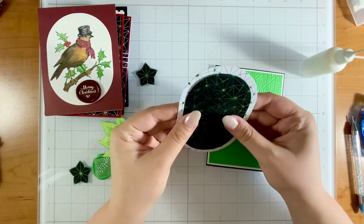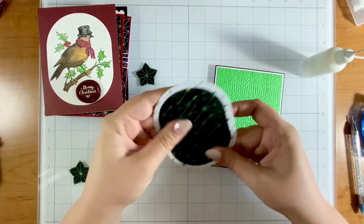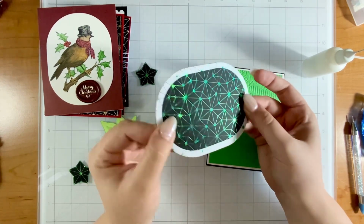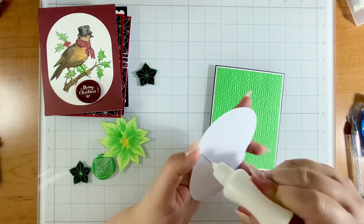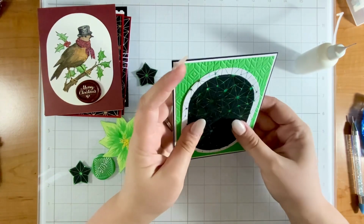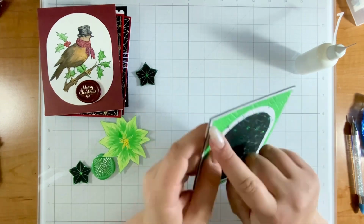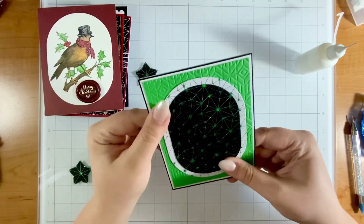And then I have my little place here to rest that on. Isn't that pretty? I love the green glimmered. I love the green foil there. All right, we're going to pop this right onto the card as it is. I kind of played around with some different measurements on the background for the layers here, so that happened. We're just not going to talk about it.